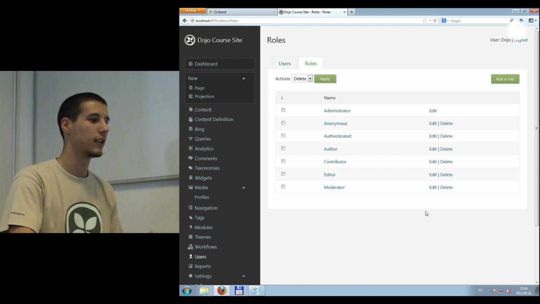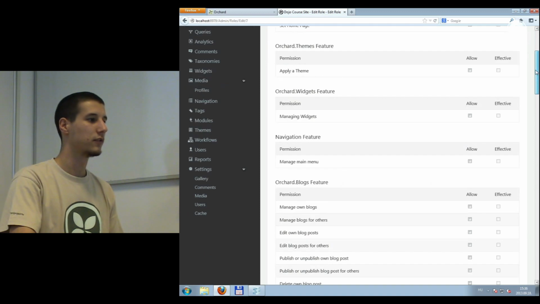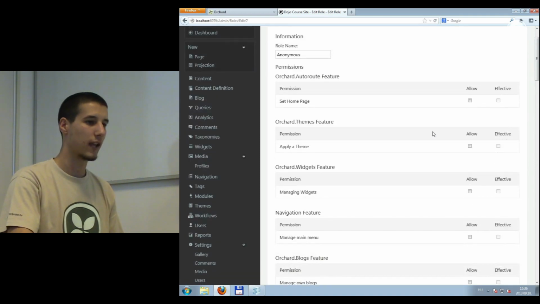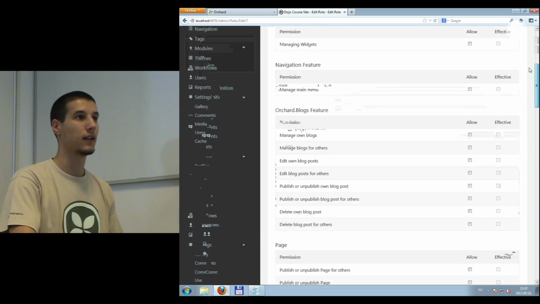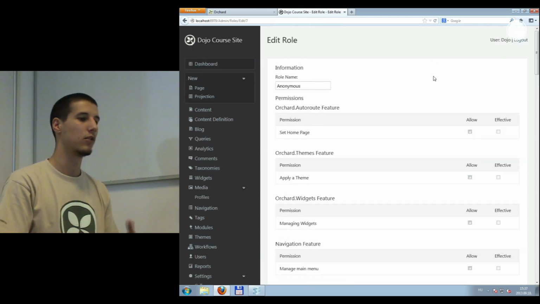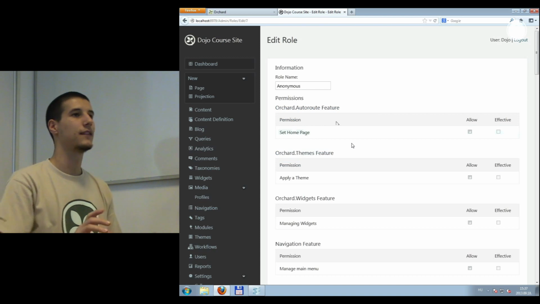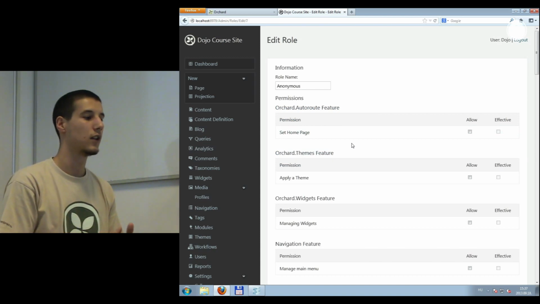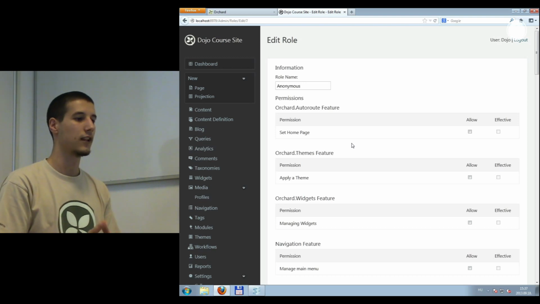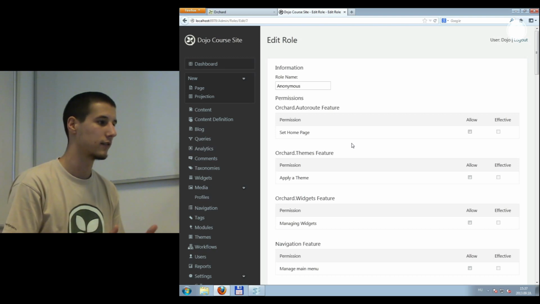This is for not authenticated users. So let's say anonymous user can access the site content by default. This means that if I'm not logged in, I can see the pages, blogs, things like that. As you can see, these permissions are broken down into features. Now this means that for your modules and the features in them, you can decide what type of functionalities the users in that role can reach.